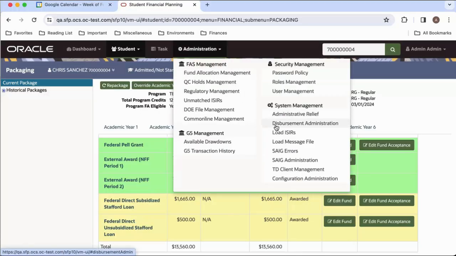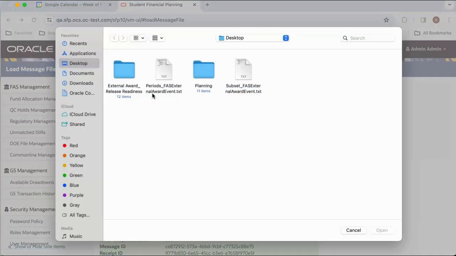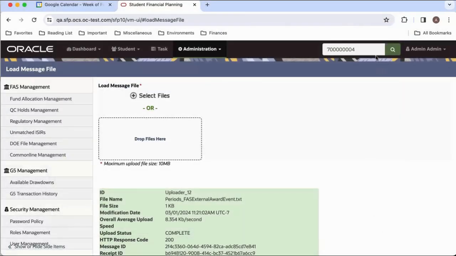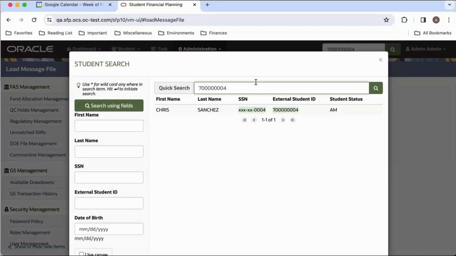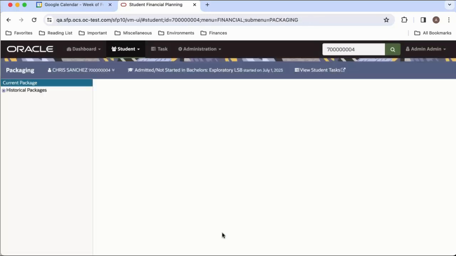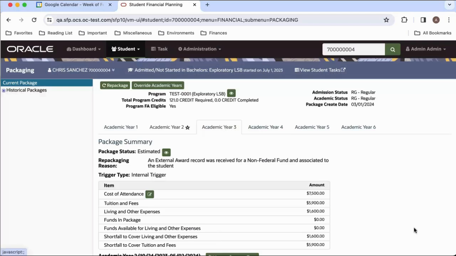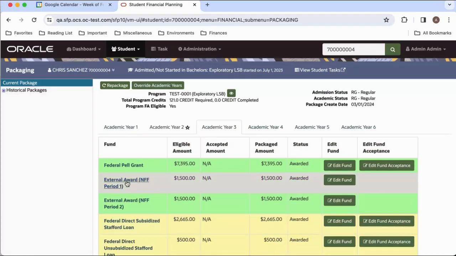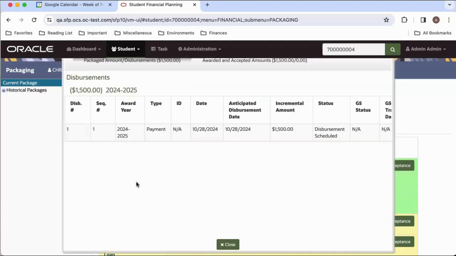So let's load our message file. And then go see the results for our student's package. You can see here that our awards have been adjusted downwards based on the amounts in the message, and the disbursement dates have been set to those 10/28 and 1/28 dates.